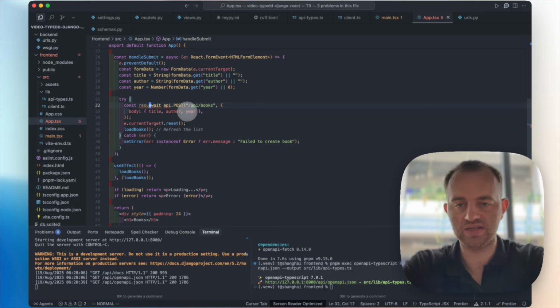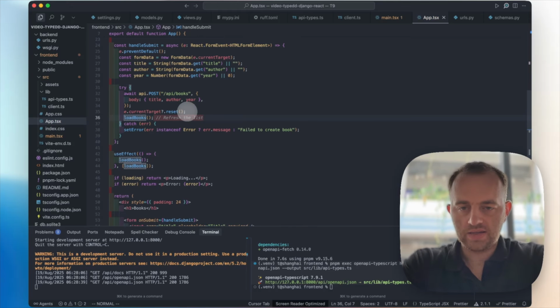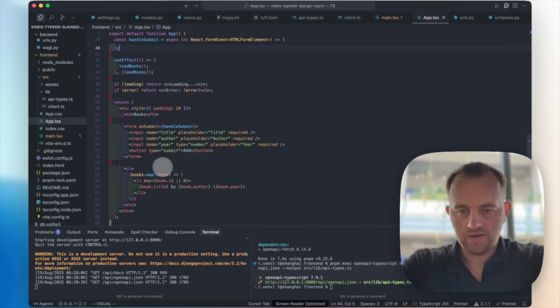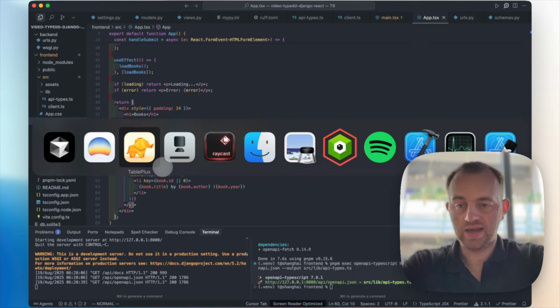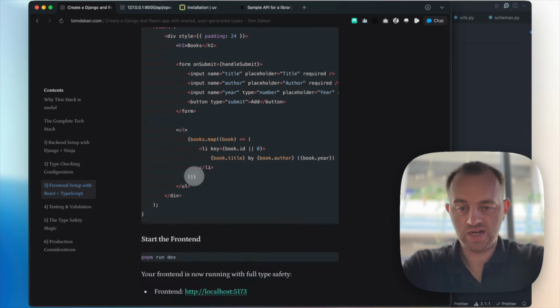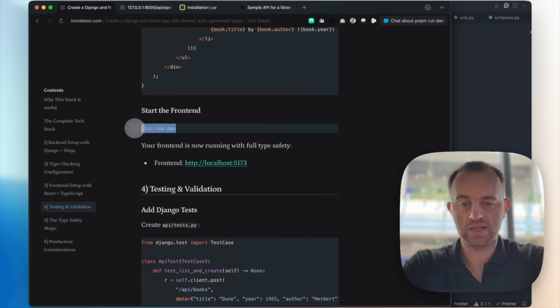But this is fine. This is just a full refresh. Refresh the list and show some errors. So yeah, and now let's see it. Let's just check if I haven't missed anything out. We just need to run it.